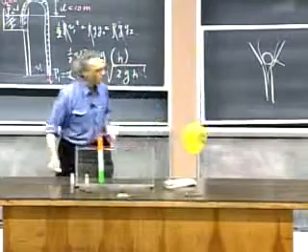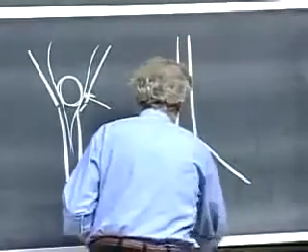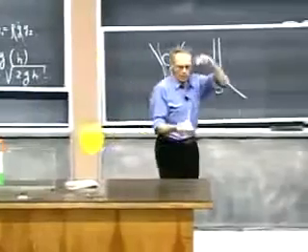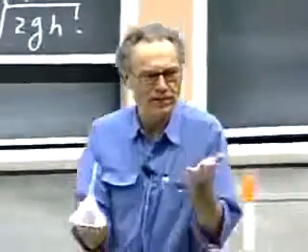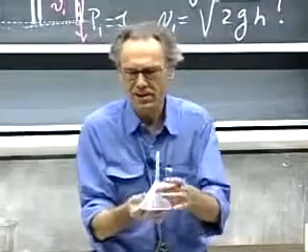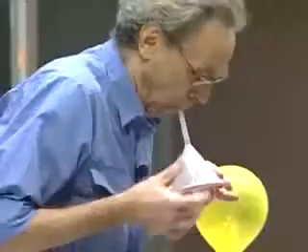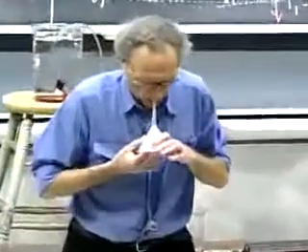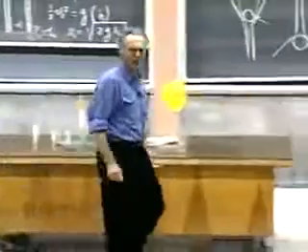And to give you the conclusive proof of that, I will do it this way. I will put the ping pong ball like so. And I'm going to blow like this. And if I blow hard enough, the ping pong ball will stay in there. Because I generate a lower pressure right here where the passage is the smallest. But I have to blow quite hard. You see that? Isn't that amazing? That's the reason why she couldn't get it up. That's what Bernoulli does for you. Not so intuitive, is it?